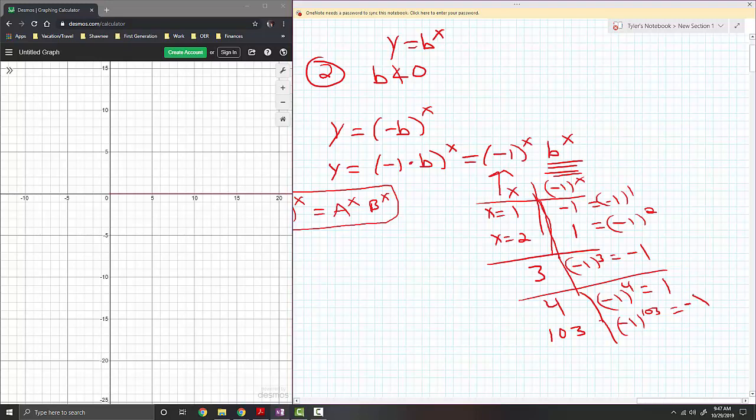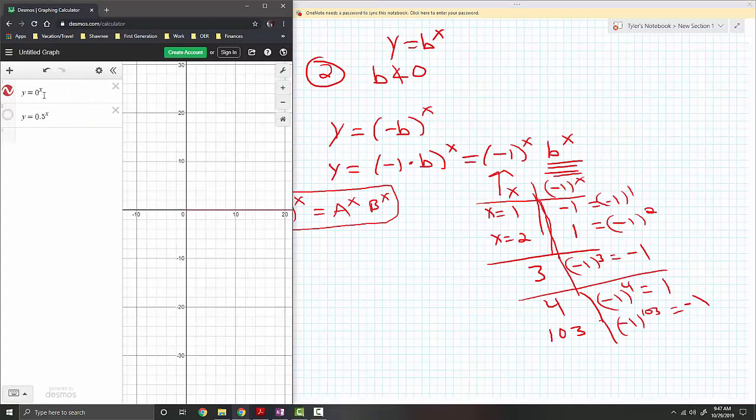So that seems odd, right? That it's just going to keep alternating signs. So like if it's 10, the next one would be negative 10 and so forth, right? So it just keeps changing signs depending on the x value. So let's look at a quick graph of what this would look like. So I can't plug in two variables into Desmos.